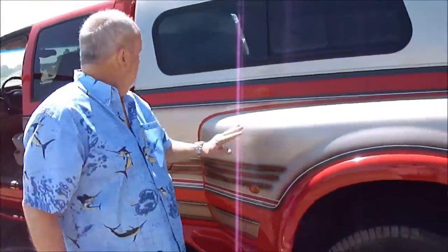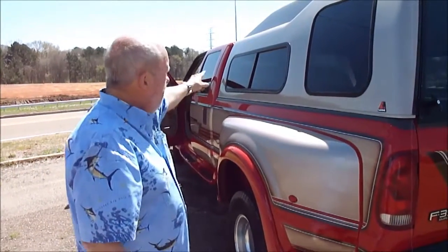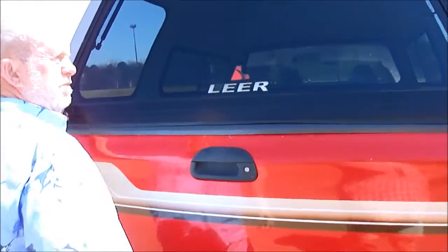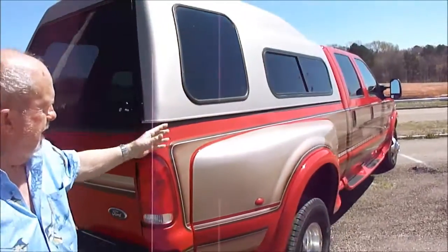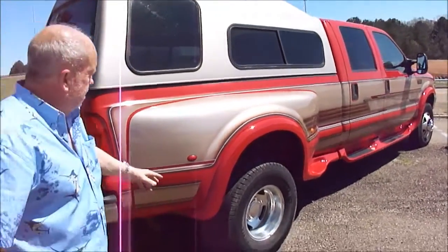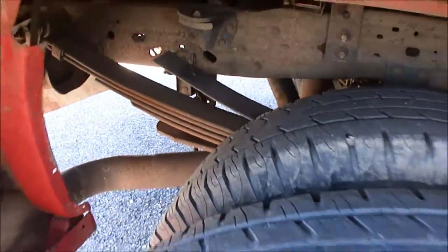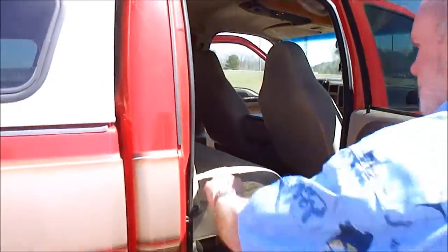All this is painted on — pretty, pretty, pretty paint. The only thing that doesn't work, and we're not going to bother with it, is that slide rear mirror doesn't work. It doesn't do you any good anyway because of the camper shell. I've got a bedliner and a perfect bedliner. You can see this camper shell's not cracked, all the glass is good. Our boys did a fine job of cleaning the back glass. Look down the sides — the flares are all good, good set of tires, alloy wheels. That paint just sparkles. It has absolutely no rust. It is a Mississippi truck and has been all of its life. No rust — see inside these door jams here?